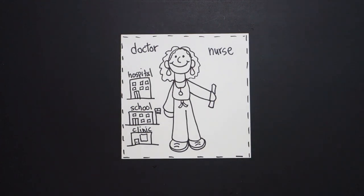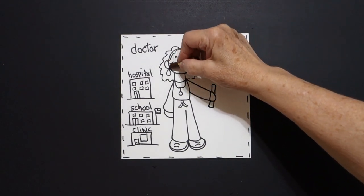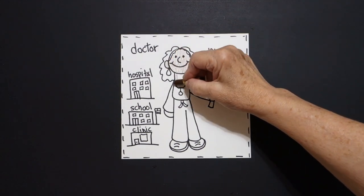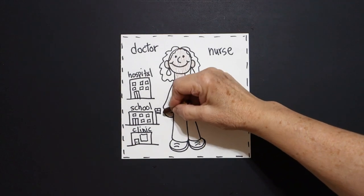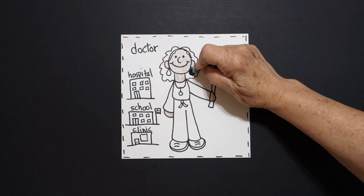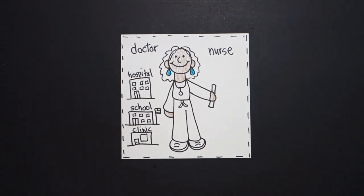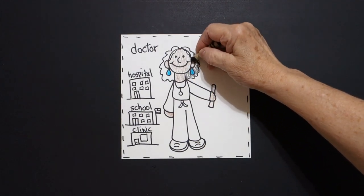Okay, let's see how we're going to color this in. Okay, the first thing I'm going to do is lightly color my face brown. Now you can color yours any way you want. This is just how I'm doing mine. This is my neck. These are all going to be drawn about the same way, so when I draw in these spaces, you'll know that they're body parts. Then, to give my doctor, nurse practitioner, school nurse maybe, a little pop of color, I'm doing turquoise blue for some earrings. And then I'm going to lightly color this part black.